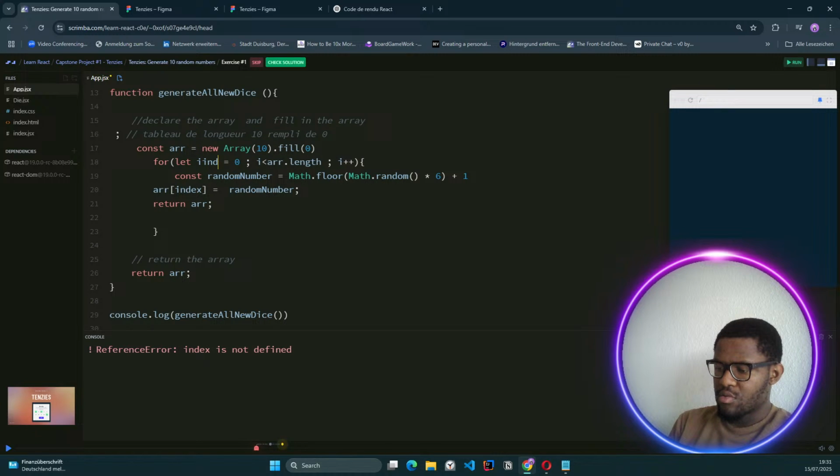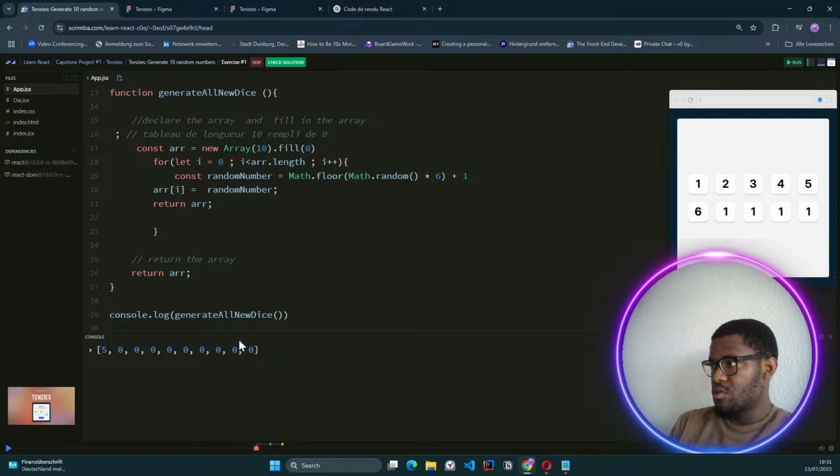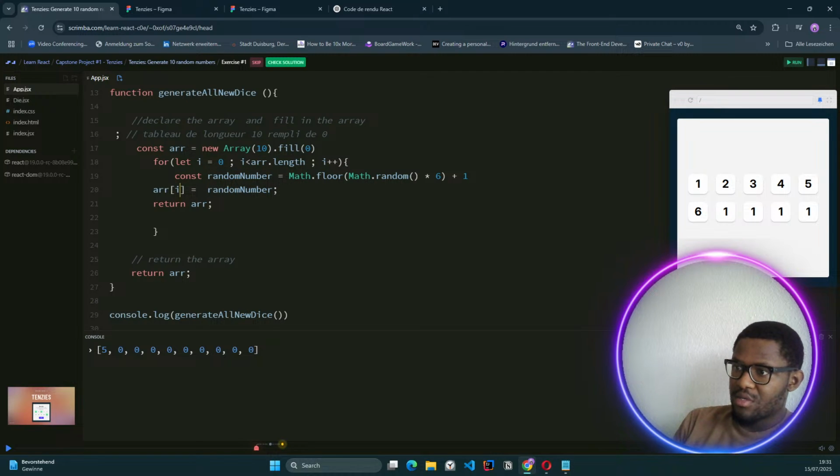Yeah, and we increment the index. Okay, the other one. It's just 0 because it starts at 0. Random number generate, comes back, generate, comes back, generate, comes back. Just run the app again.